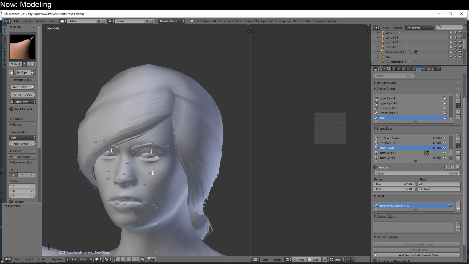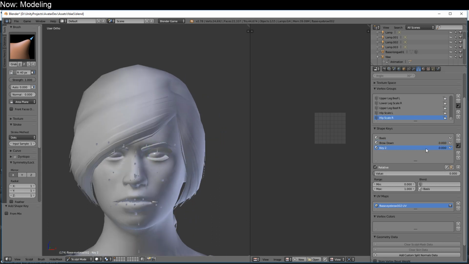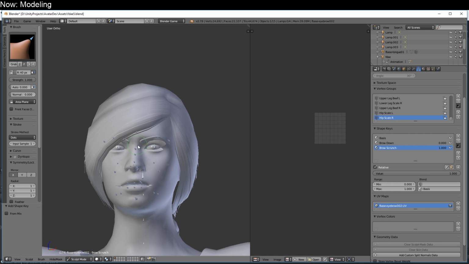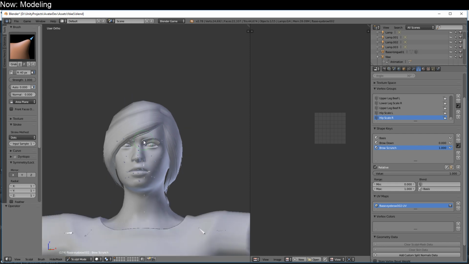And we'll do a brow scrunch. Can we do a brow scrunch? That one didn't get deleted. But it looks like it might have... No? That was interesting. So here is our brow scrunch for our... Yoink. Just scrunch it up.